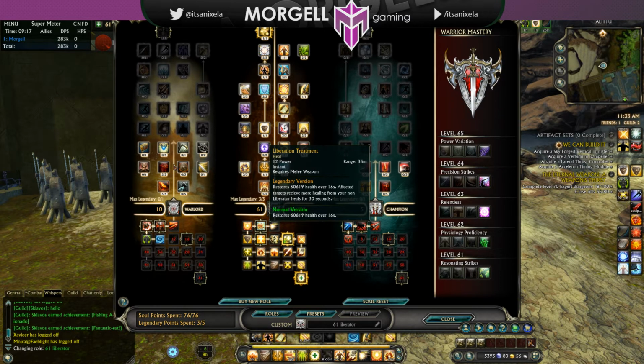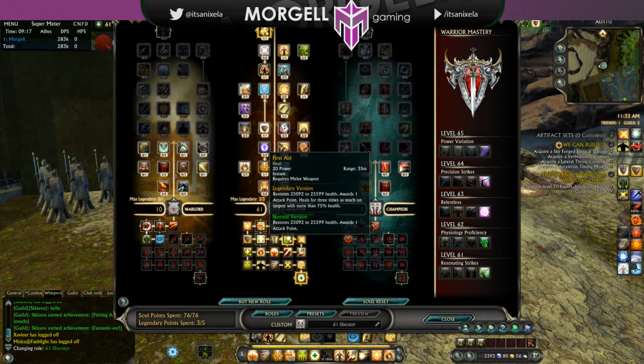But I mean, you could choose Liberation Treatment. Let's see what it says. Restores blah de blah health over 16 seconds. Affected targets receive more healing from your non-liberator heals. See, I can't choose that because I don't have non-liberator heals. So that or First Aid restores blah de blah to blah de blah health, awards 1 attack point, heals for 3 times as much on targets with more than 75% health.